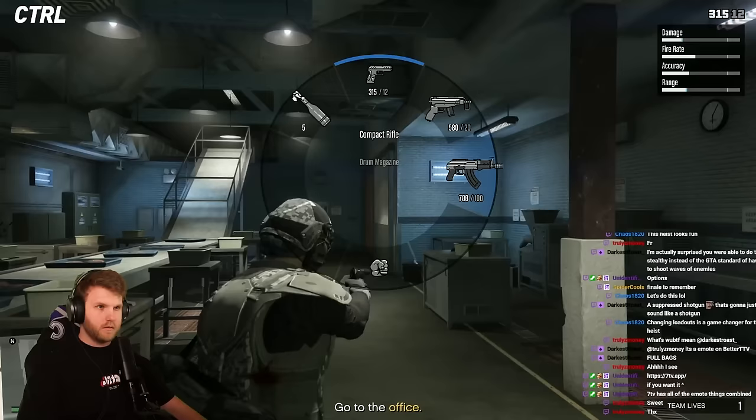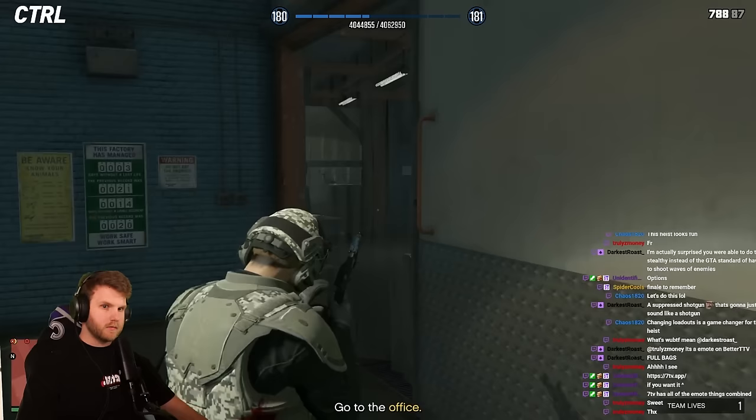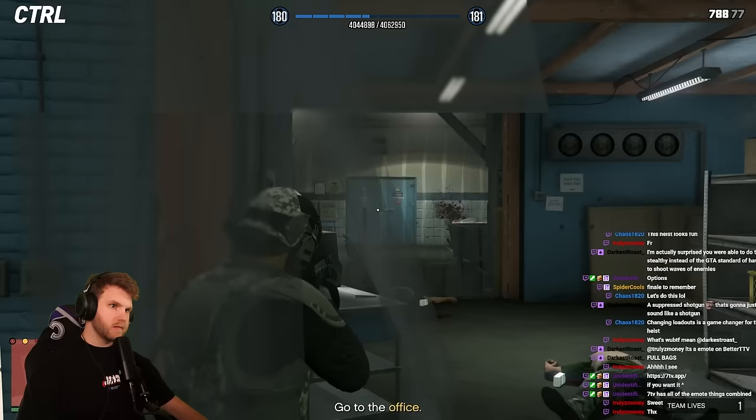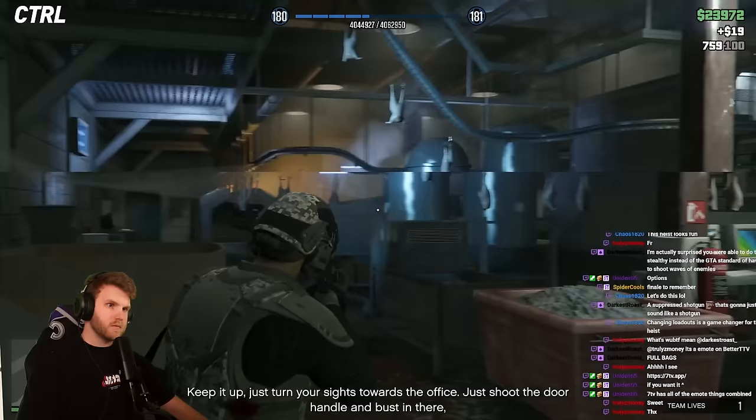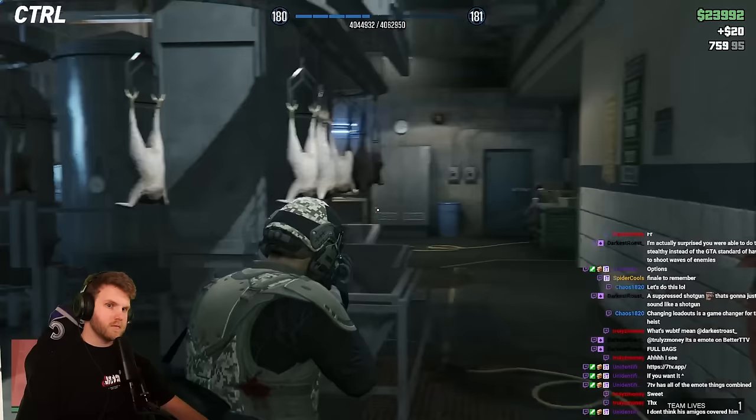Cover me, amigos! Okay, here we go, chat. Sights towards the office. Just shoot the door handle and bust in there. We'll find the key. Hey, man, down, need my help.